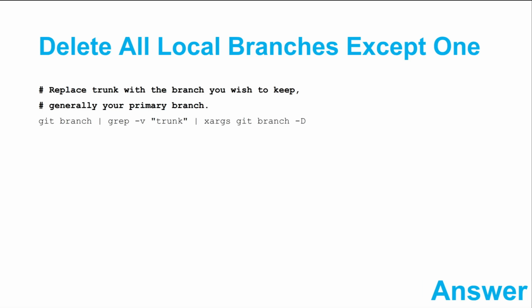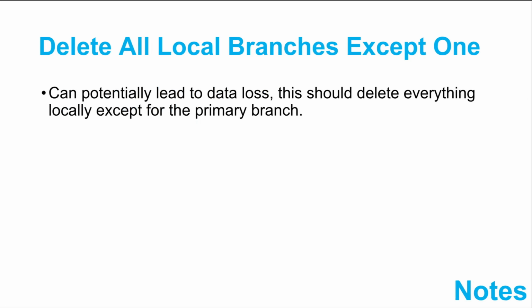Well, we do a few chains of commands here. So first, it's git branch, and that is chained to filtering based on trunk, which essentially is show everything that's not trunk. And then you pass it to git branch delete. Xargs makes it so that large lists of things work better. You shouldn't be doing this unless you know that you're going to delete stuff. So take backups.